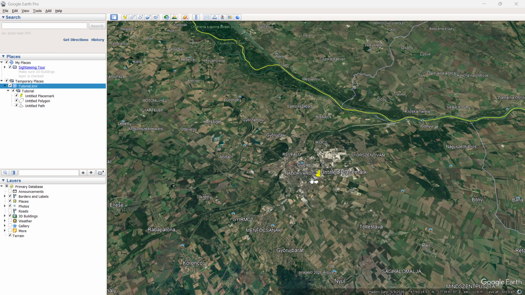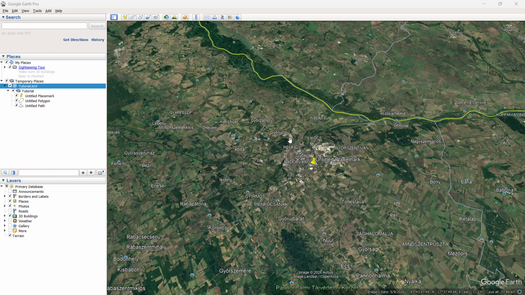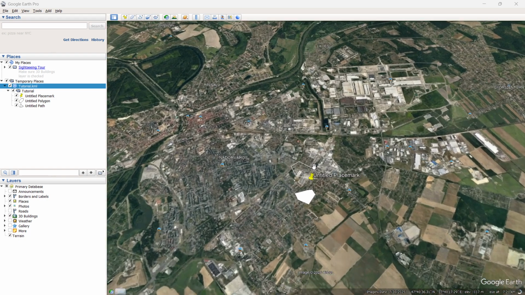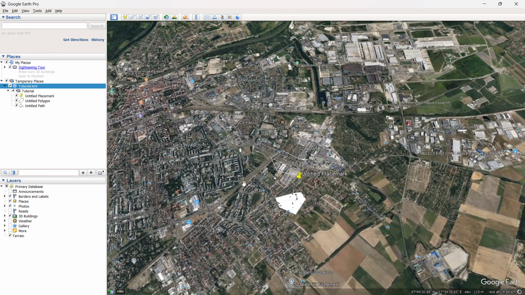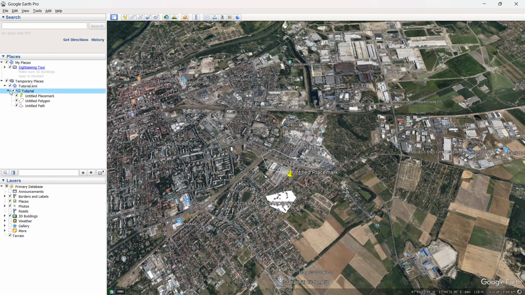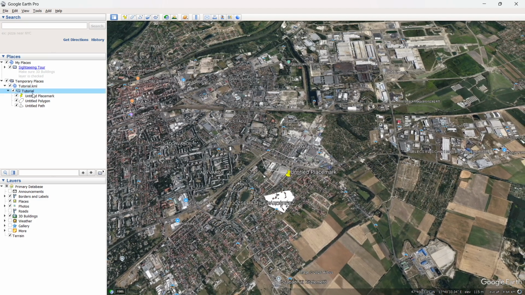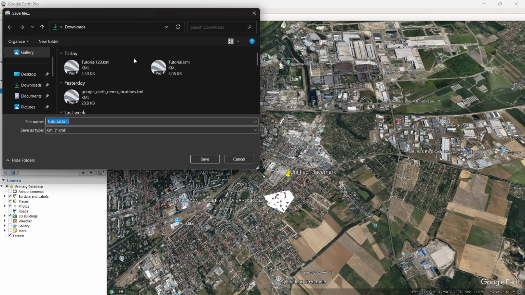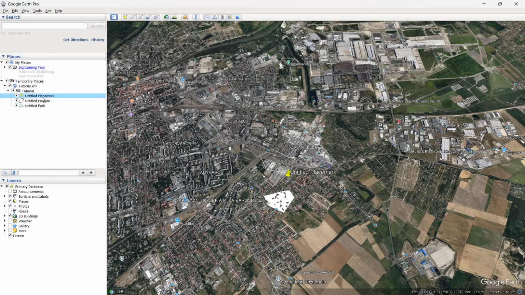Now to actually extract a shapefile, as I said, you need a KML or KMZ file. So you want to first have something on your map that you want to export, so you can add things like placemarks, polygons, paths, etc. And then whenever you have these, which I have over here for this example, something completely random, you can go to the left-hand side over here under Places, and you want to right-click on whatever you want to export or extract. And when you right-click, you want to do Save Place As. You can, of course, do entire folders or just a specific part.